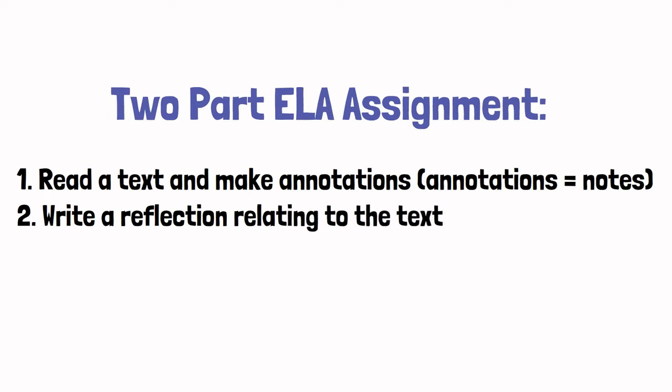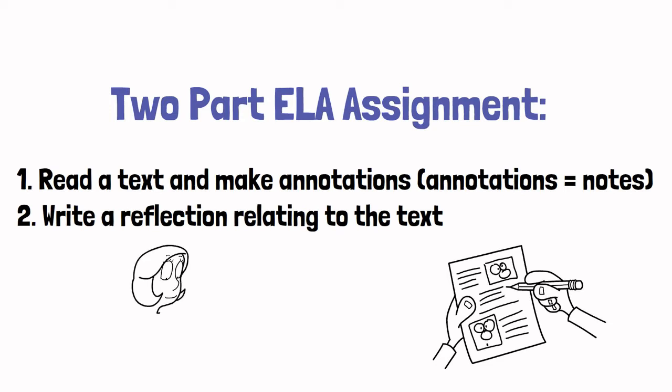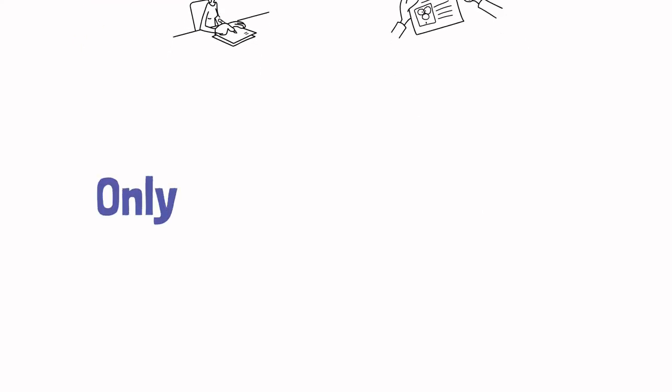The reflection is going to change every single time we do an AOW. Sometimes you'll be writing just to answer questions about the article. Other times you might be writing a story. Other times you might be writing a discussion post. Each article will have different writing prompts, but they will always be about the article, and you will have to use what you learned in the article in your writing. Also, one more quick thing: even though this is called the Article of the Week, we don't do this every single week. It's more of a 2 or 3 times a month thing.